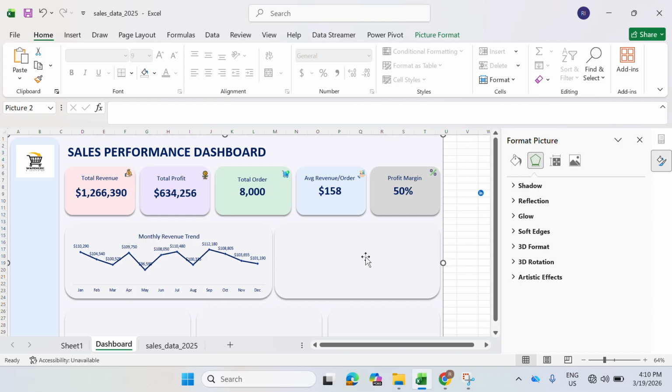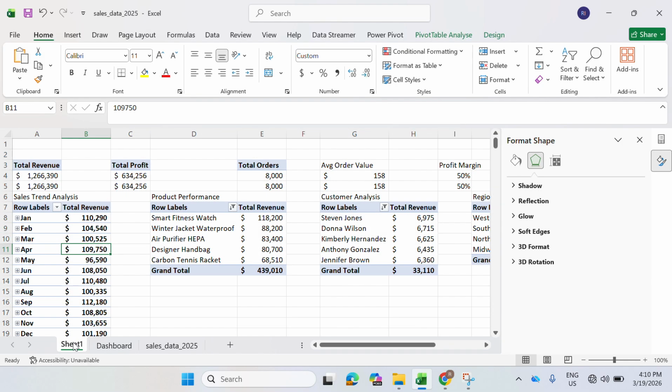So you can see that it is fluctuating. It's not moving in one direction. It's not increasing over time; it's increasing, decreasing, increasing, decreasing, and you can see the peak here is the highest, around 112,000 in the month of September, and it further decreased till it gets to $101,000 in December. So that's it, guys. Let's go again and bring in the product performance here.